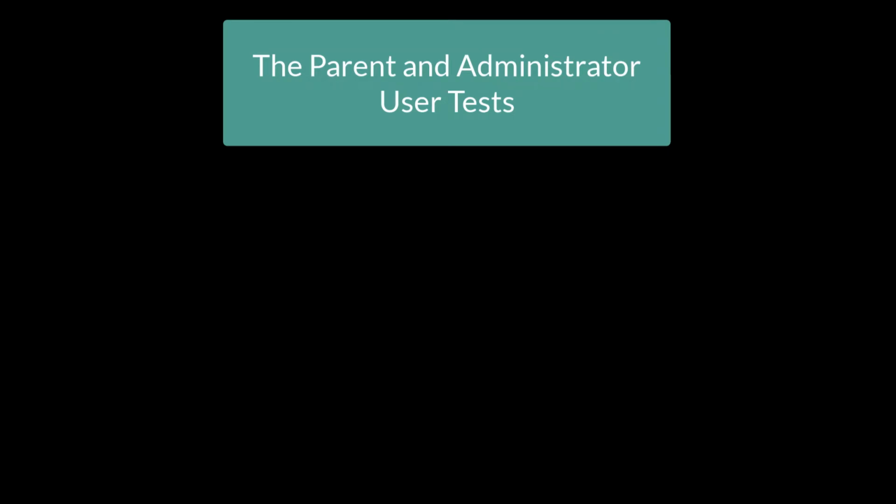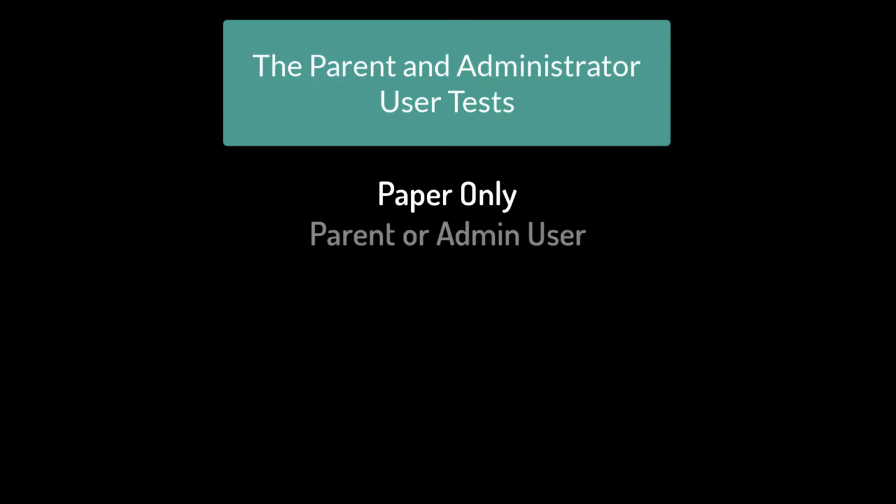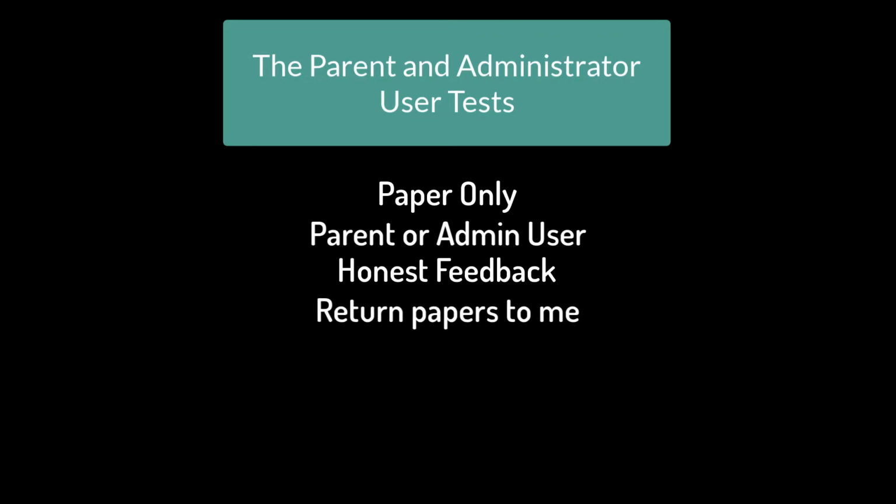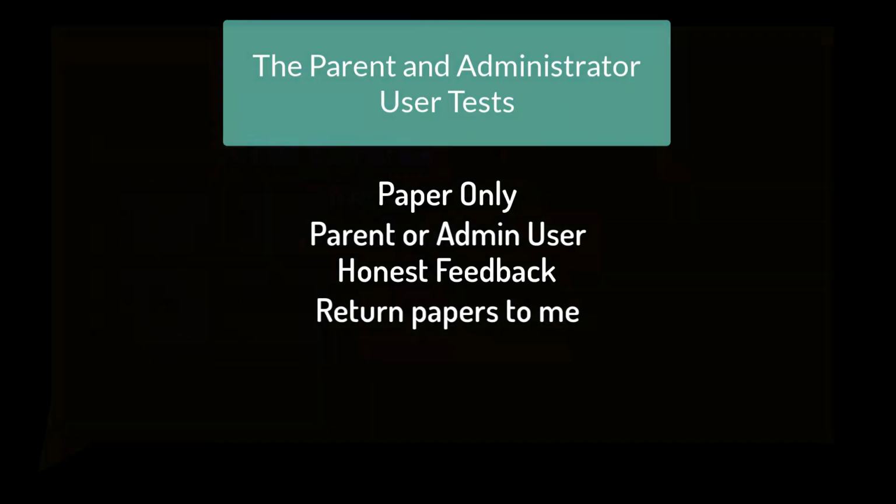The parent and administrator user tests were conducted in a slightly different manner. These tests were simply given to the teacher volunteers to complete at their own convenience. The teacher volunteers were either given a paper as a parent user or instructed to pretend to be an administrator user. They were also asked to give honest feedback to help me improve the site and to return their papers to me at the end of the day.